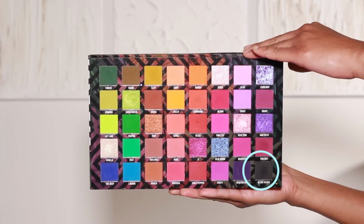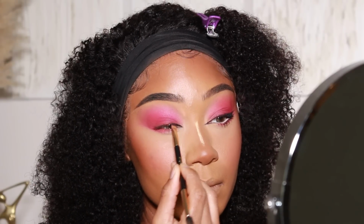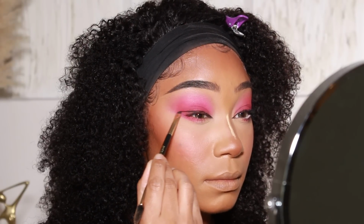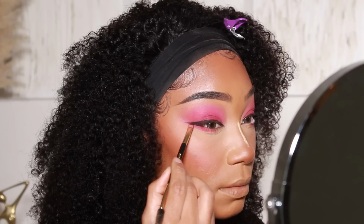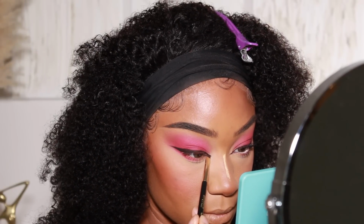I also added a little liner to this look, but instead of using a liquid liner or a pencil, I pretty much just used this black eyeshadow from the same palette. This is a really good way to do liner if you're new to makeup. When you use an eyeshadow for your liner, it's way more forgiving and so much easier, and you have a lot more control over what you're doing.